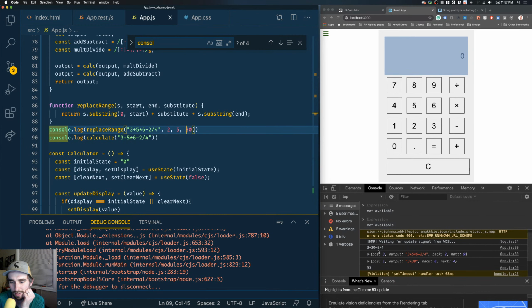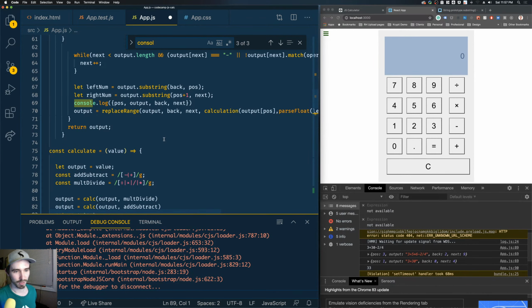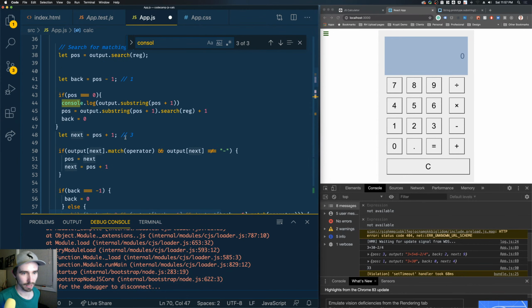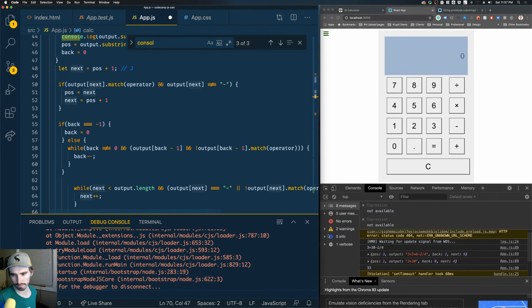Okay, so yeah, 3 plus 30 minus 2 divided by 4. So it's supposed to be 5. So that's, the replace range is not the problem here. It's a problem in our next, where it's going all the way up to 9. Why is it going all the way up to 9? I think it probably has something to do with this.